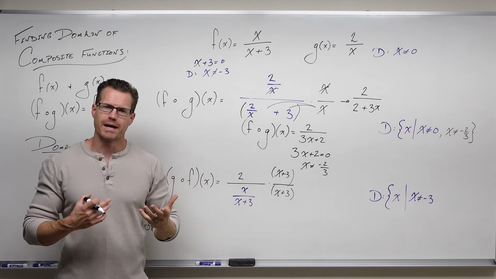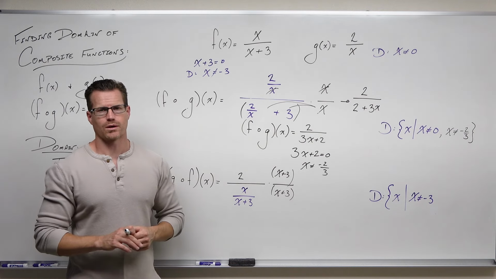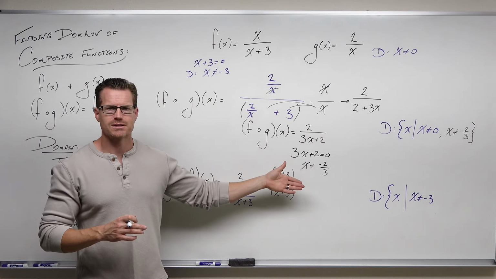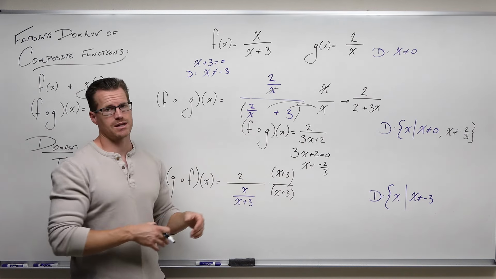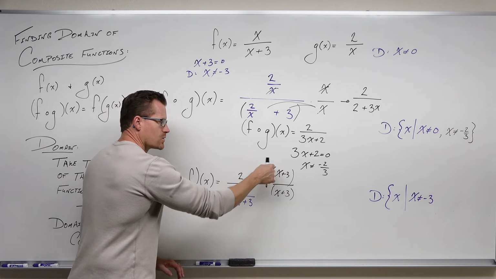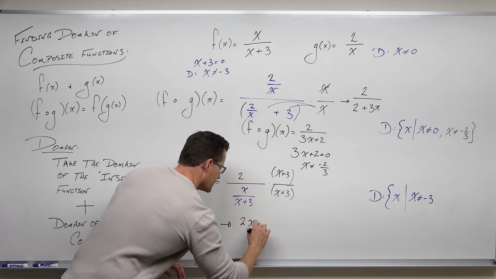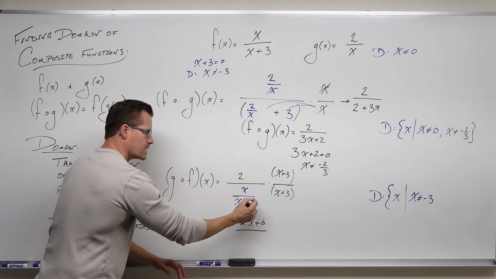And so we have to restrict that to let this even work. That's why finding the domain of a composition of functions is so important, because you have to tell it when it's going to work. It is only going to work if you don't allow x to be negative 3. You can't even do this if x is negative 3. So we're going to go ahead and multiply. This is going to distribute, but this is going to cancel.